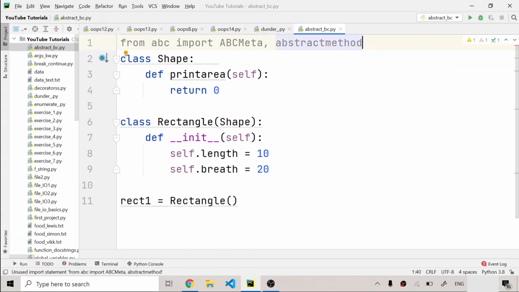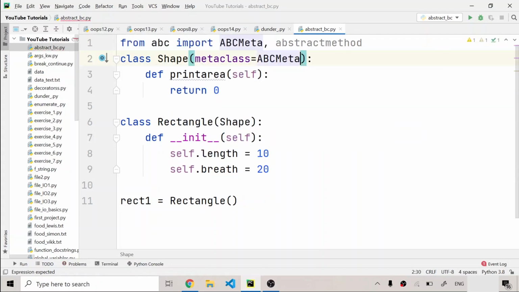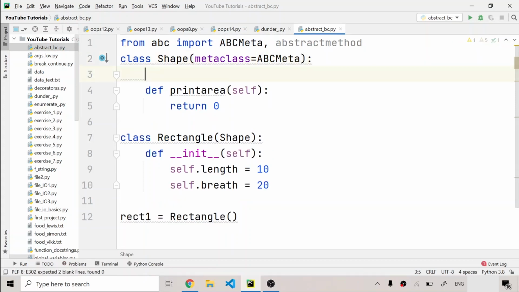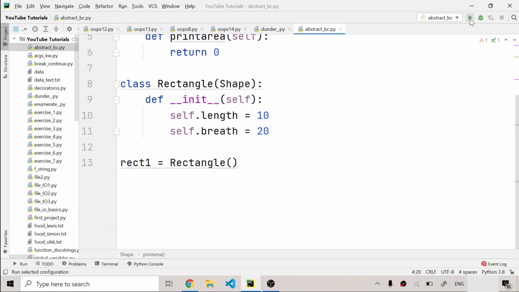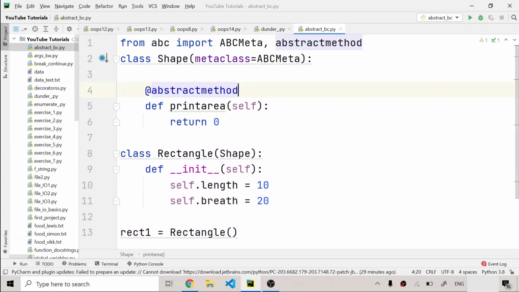After this, I can write class Shape, and then I will have to write metaclass equal to ABCMeta, and then I will have to define this print area as an abstract method. So I will have to write a decorator right here: @abstractmethod. Now if I rerun this program, I'll first comment this out and remove this metaclass.